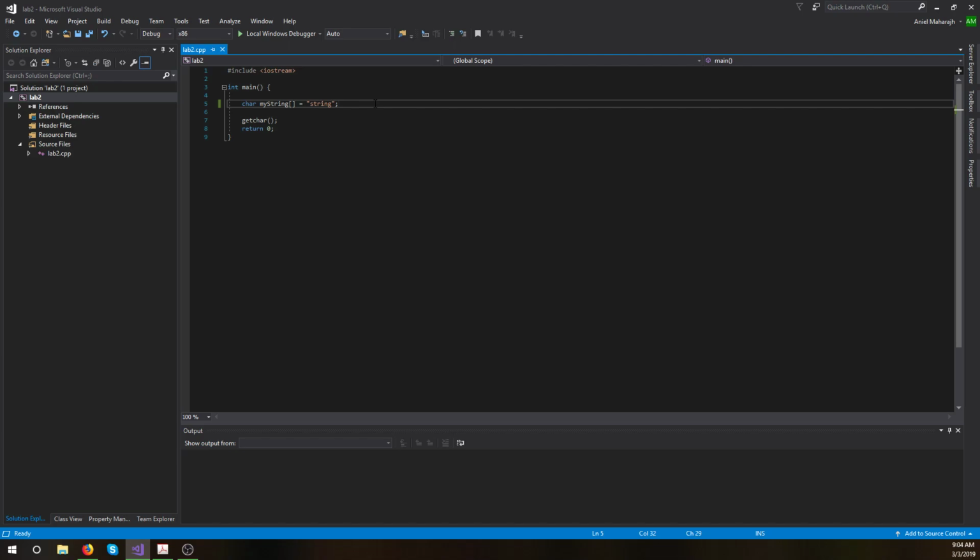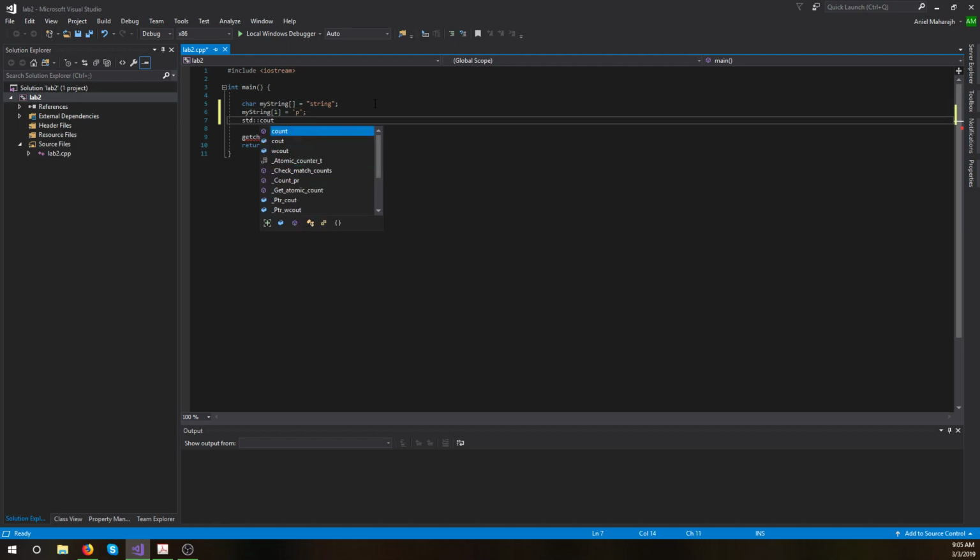And because you are using those square brackets operators, since it's an array, you can actually change individual characters in the string. So for instance, let's say I wanted to change the character at position 1 in the string. I can do this, and then output the string.